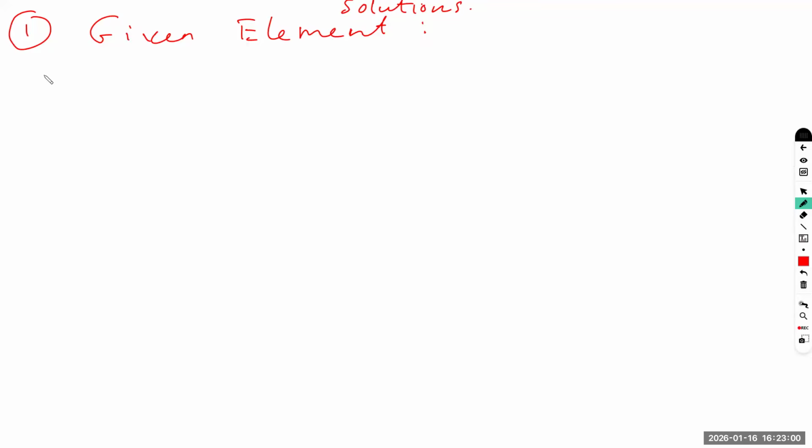So given element, I do this as mean. I do this over here. Then I come again and ask, if your background is not noisy, you can raise up your hands. I just want some people to answer. You can raise up your hands for me. Good. So let me come here.